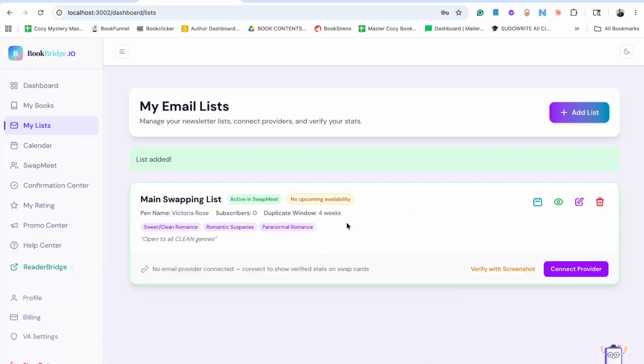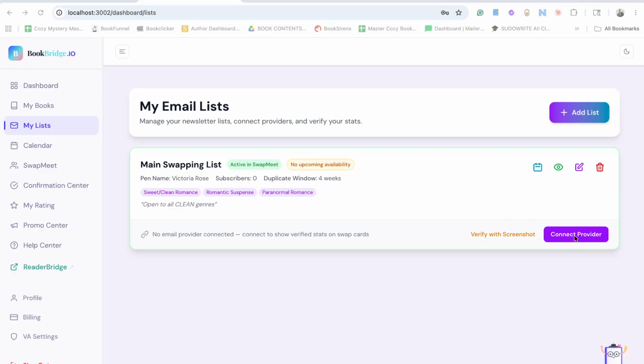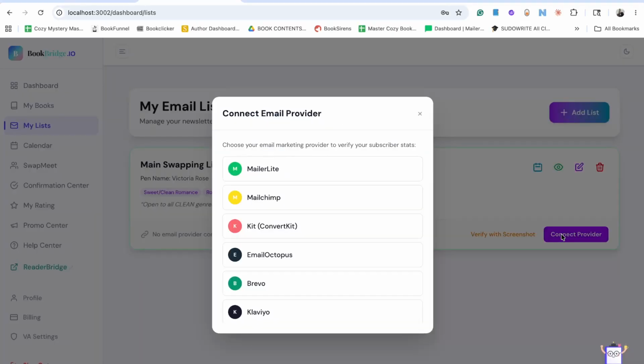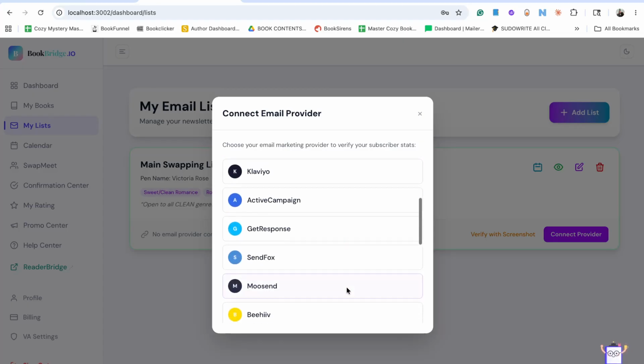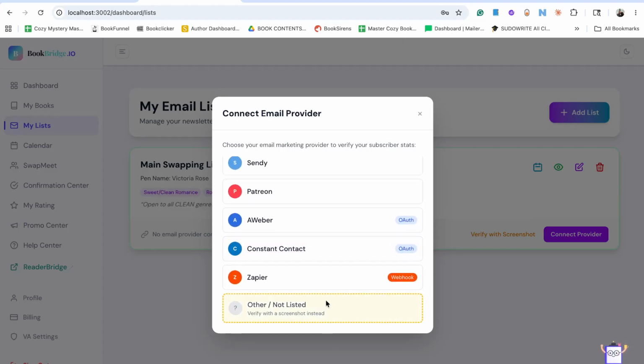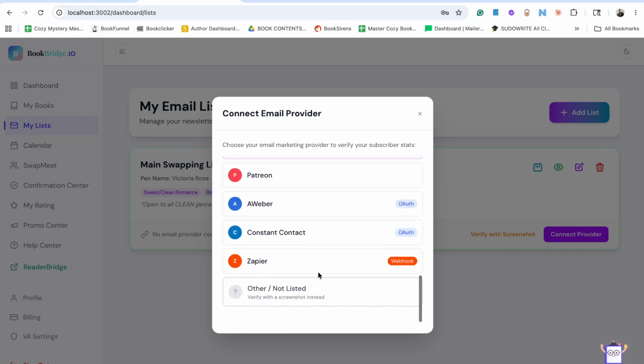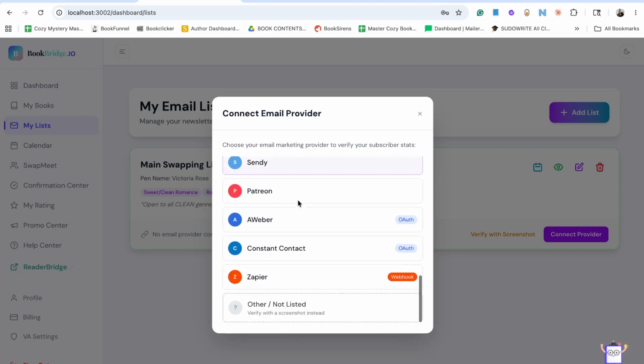So once you add your list, you're going to come over here and you're going to see now connect to provider. So we have all the listed providers here for you. Okay, you can choose other, you can use Zapier if you want. If we have something that's not here, what you can do is say verify with a screenshot.